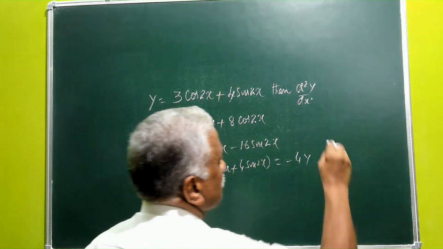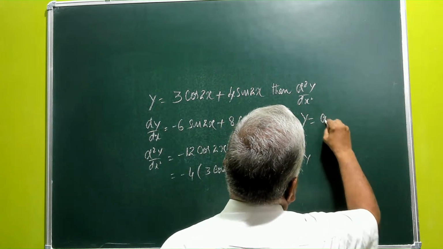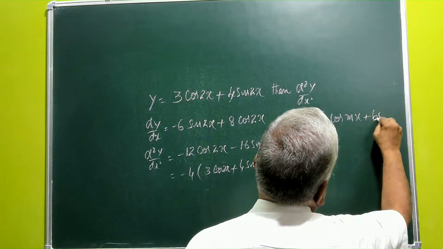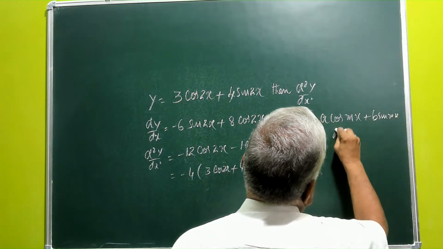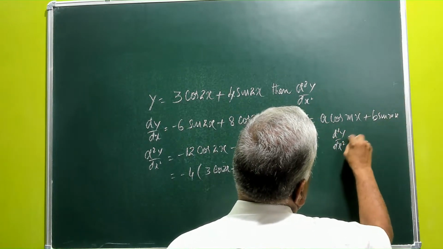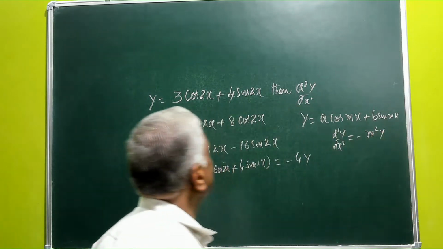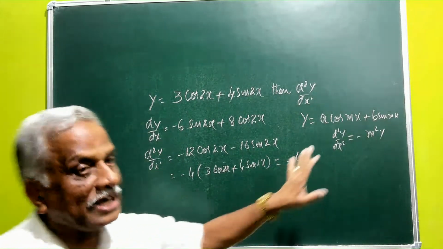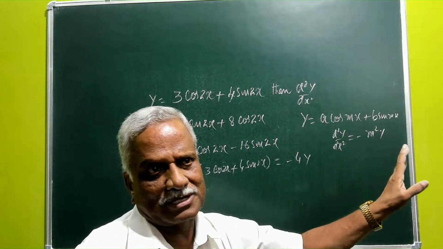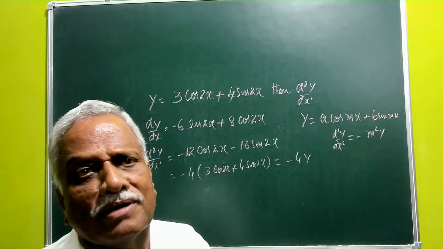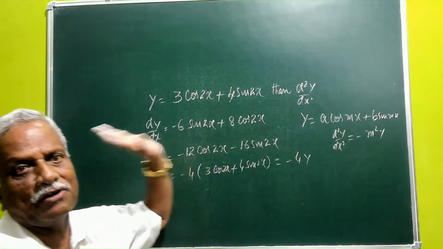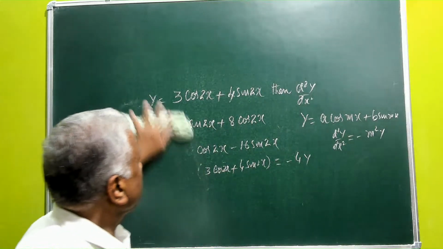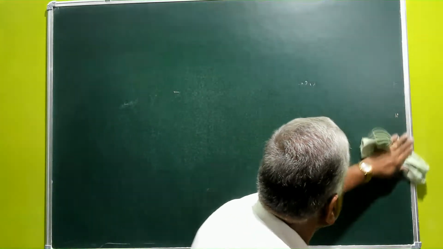So what was the method I suggested? If y is equal to a cos mx plus b sin mx, d square y by dx square is equal to minus m square y. What is m? It is 2, so minus 4y. If you can realize this, because while working so many, it automatically should come to your mind. If it is not possible, try to work it out first. But you should realize you worked a similar problem. You may not be able to recollect the answer, no matter, but try to work fast.